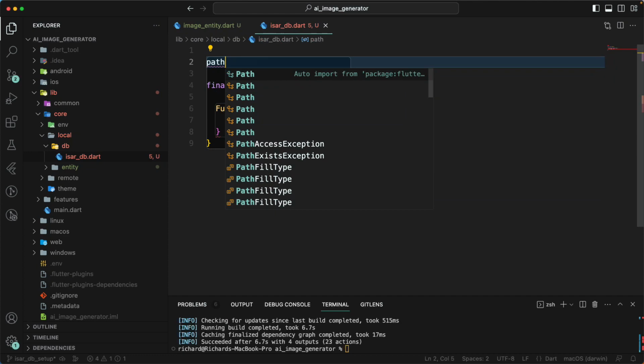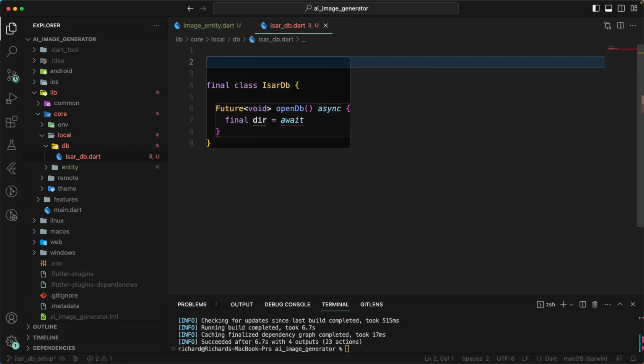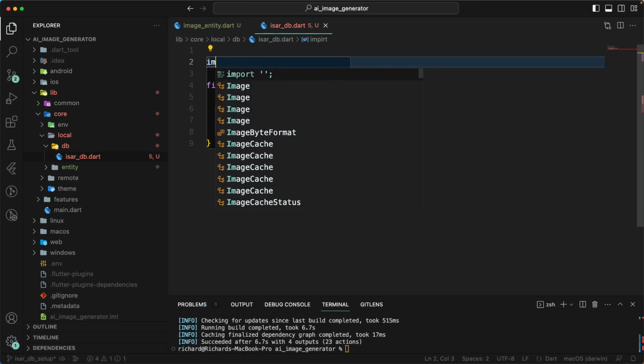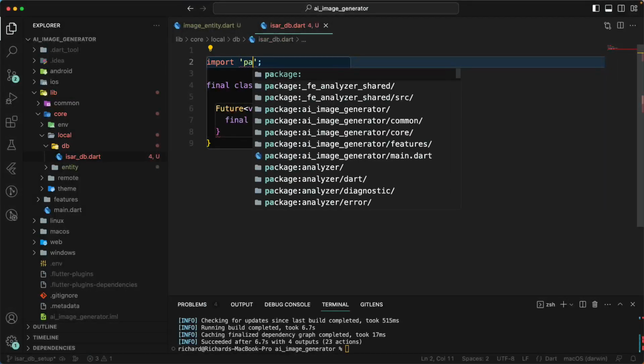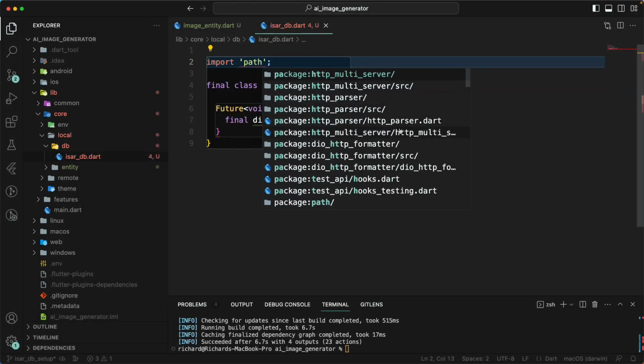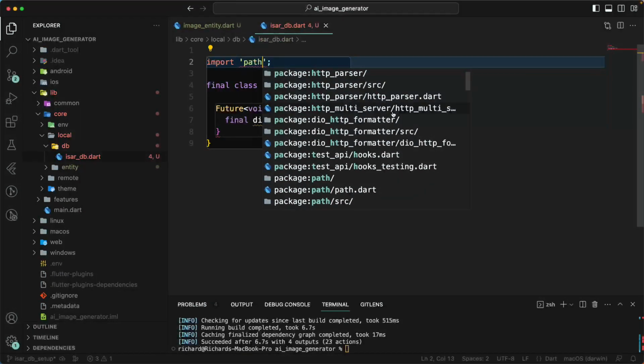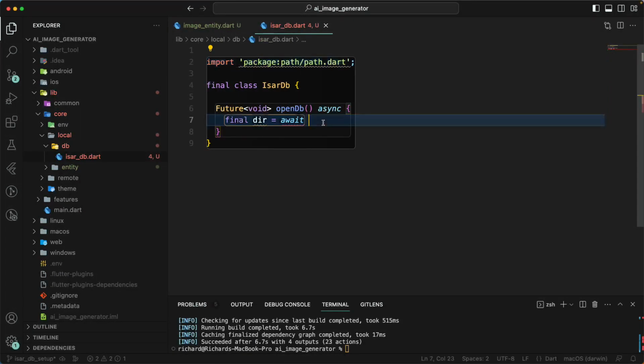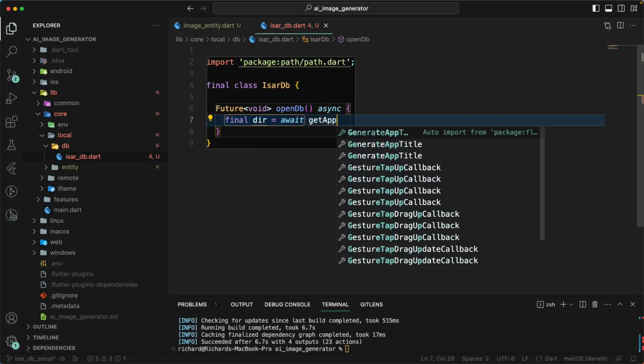So not the path, so I need to import, let's import the path over here.